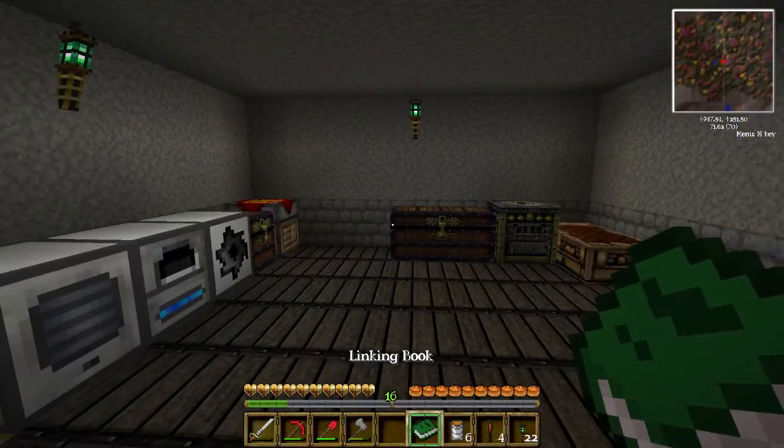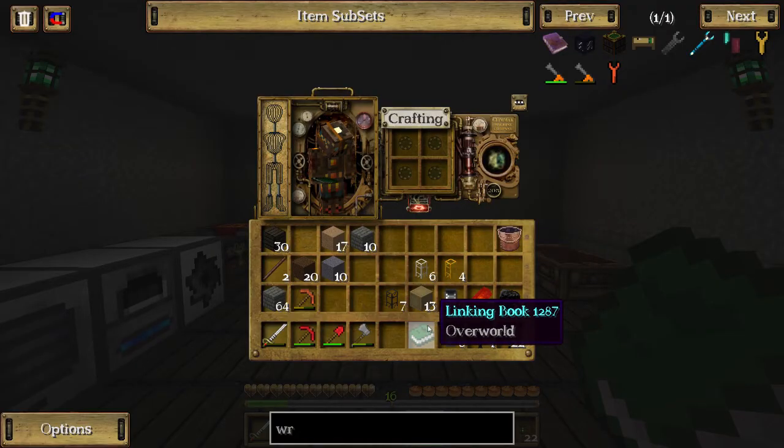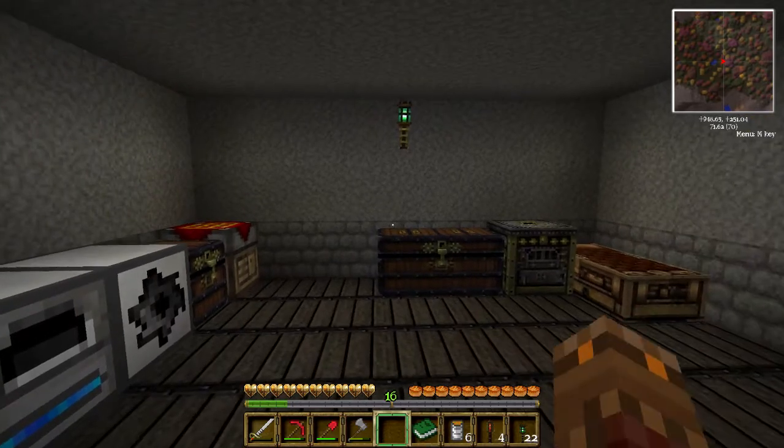And a linking book will take me to wherever I was standing. It saves my position, XYZ, also my rotation, so it's going to be facing this wall. And it'll tell you what world it is. So this is the overworld, that's the default main world. So why did I do that?